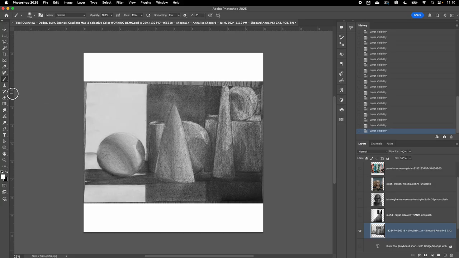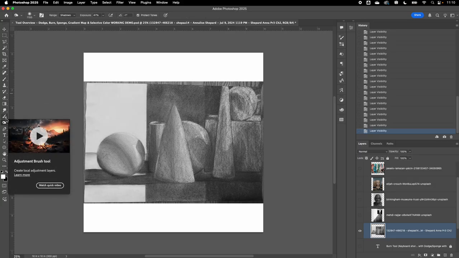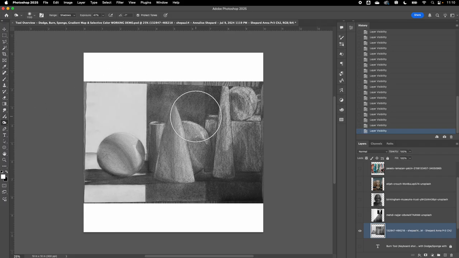And yeah, so very simply, we've got keyboard shortcut O. We're going to do Shift O to toggle to the burn tool, adjust the size of this brush. We've got our midtone, shadows and highlights that we can affect here, exposure settings here. And I'm going to go in, and this is just an example of an image that does have pretty clear midtone, shadow and highlight information, but it's also fairly gray, middle gray everywhere.